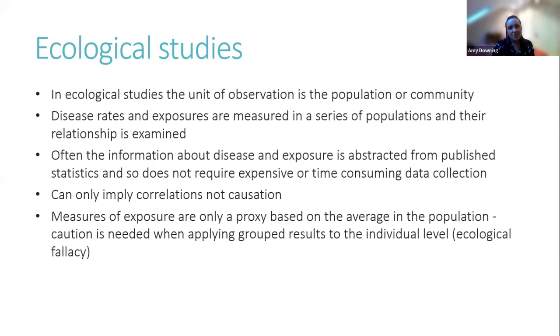The drawback of these studies is that you can only ever imply a correlation and not a causation, but it can give some indications of things that you might want to investigate in more detail. And the measures of exposure are only ever a proxy based on the average in the population. So you need to be really careful when trying to apply the results to the individual level. This is something that we call the ecological fallacy.